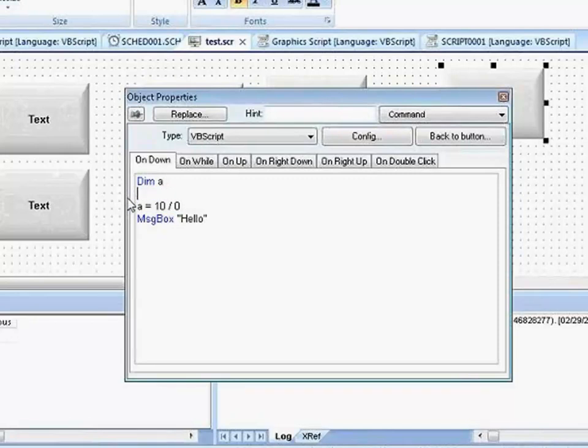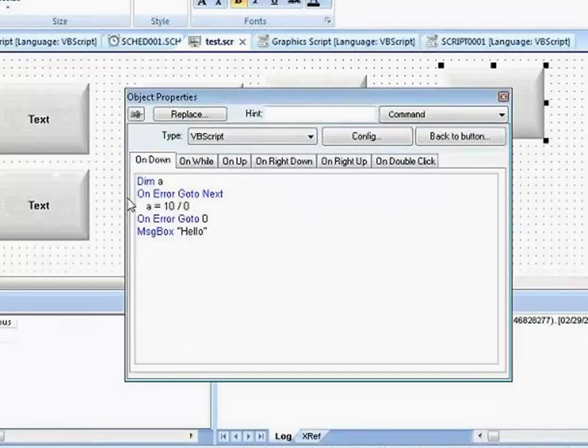So in order to do that, you can use the syntax on error resume next, execute the portion that could throw an error, and then on error go to 0 when you are done on the portion of your script that might throw VBScript errors.